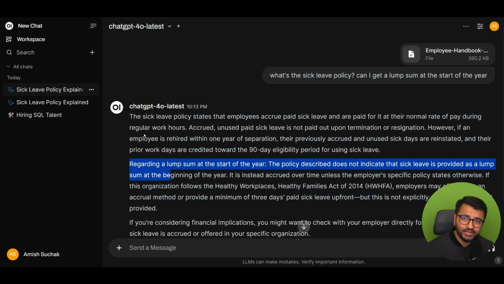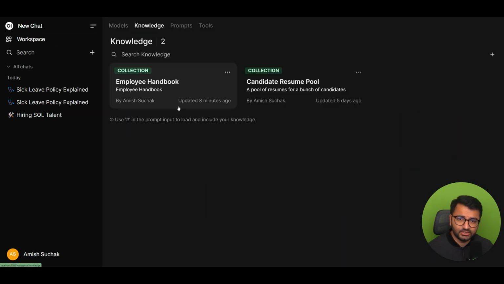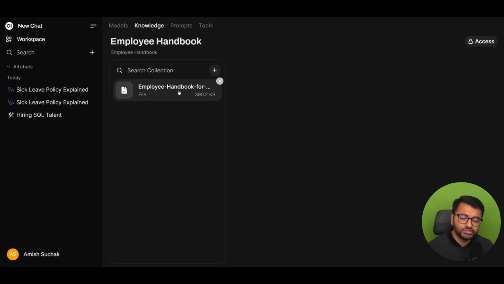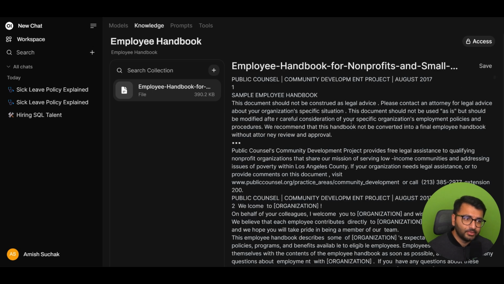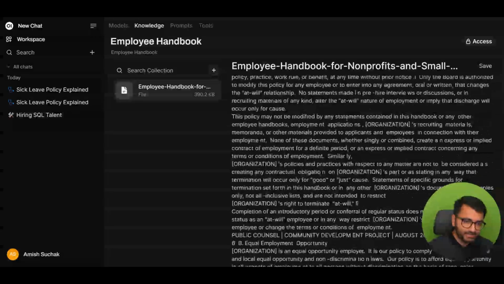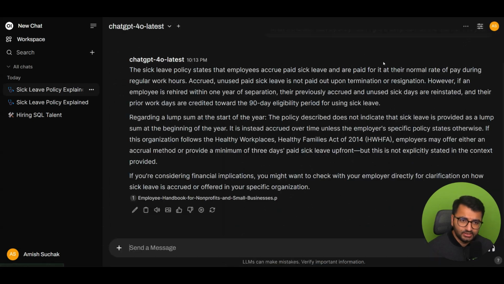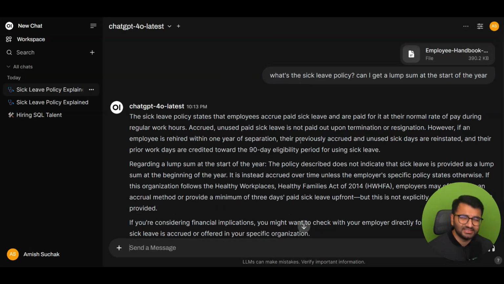I'm not sure why internally. Maybe it's converting everything into a .txt format, because if we take a look at the workspace under knowledge at the employee handbook, originally it was a PDF document, but now it's just raw text versus over here, this is in a PDF format. So that's something to consider whenever you are going to be working with documents quite a bit. Based on this experiment, it makes a lot more sense to just simply upload them to the knowledge base instead of uploading one at a time here within the chat.